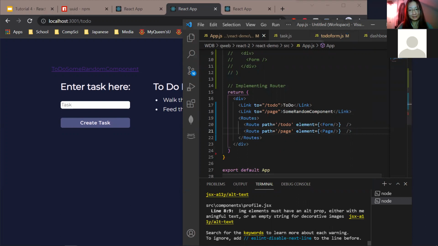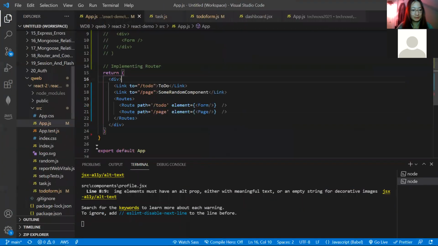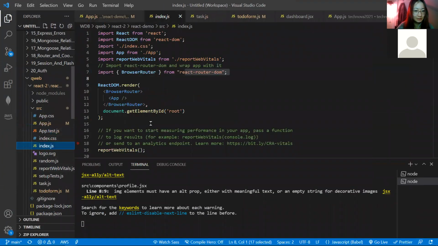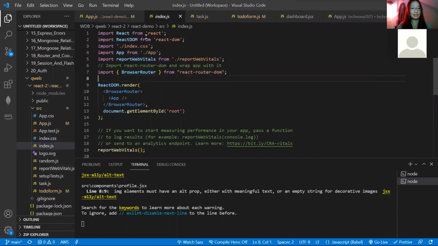And then in your index.js, you would import React Router DOM and extract what you need from it in each file. In the index, you want to wrap your whole app in what's called a browser router. So that's basically what I have here: import BrowserRouter, and just wrap the app in that.